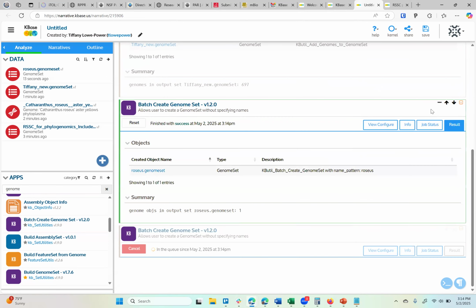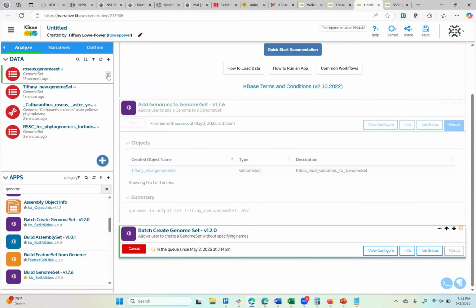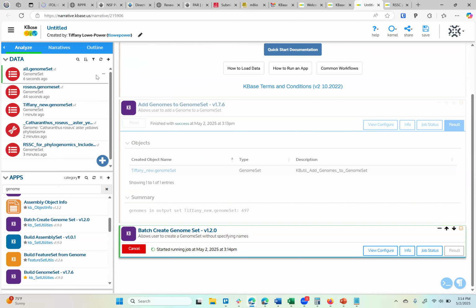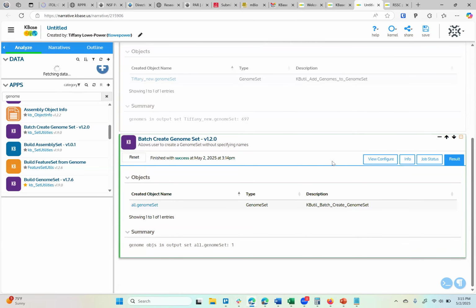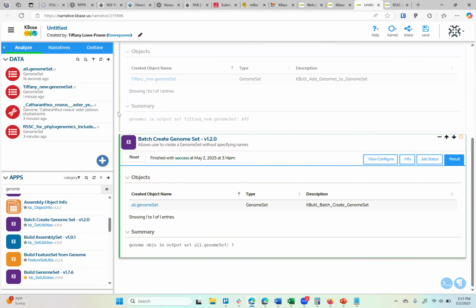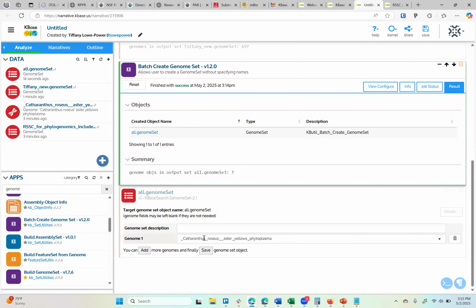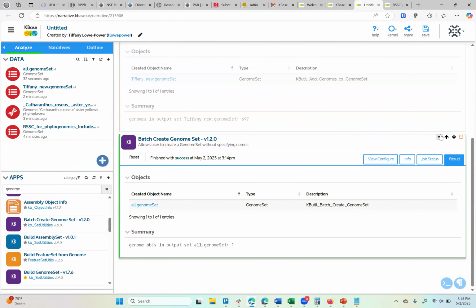While it's running, I'm just going to clean up. Deleting is really annoying and tedious in KBase. I just deleted that. I don't really want to keep this around. I'm going to go ahead and delete that. It's not opening. Oh, yeah, so it's started to make that other one. I want to delete this thing. Okay, so now it's made that second one. If we want to see what's in there, just to check it, you can click it. It'll open here. Yep, that is the one genome here. It added everything. Good. Okay, so we can click that. Now I'm going to delete these to just clean up.